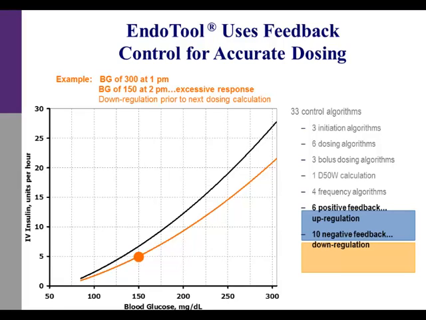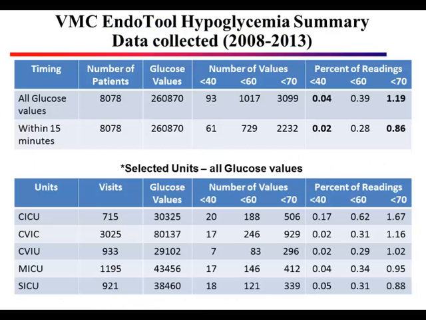So there's all these negative feedback regulators in the algorithms, which then will tell the nurse, okay, reduce this rate, so cut the rate back down, but then also check again in 30 minutes, because then we may have to make another calculation. So it's calculating based on rate of change, and it's much more accurate than just doing a paper protocol. So this is some actual data I presented at a national meeting in Chicago looking at hypoglycemia.